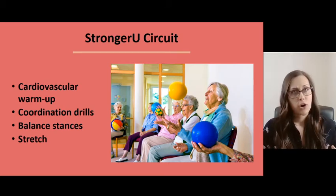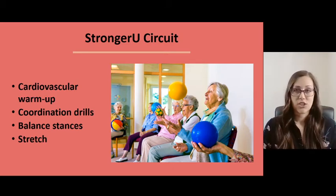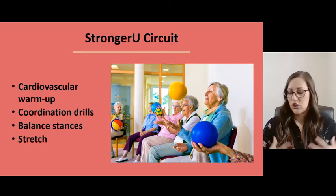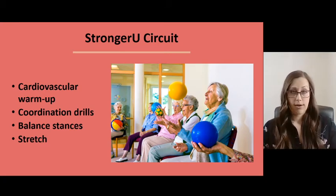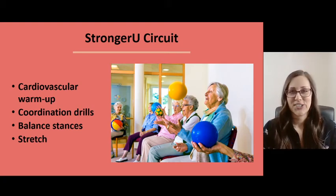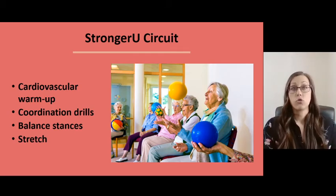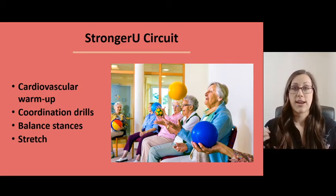And so in every StrongerU Circuit class, this is what we go through. We start with a cardiovascular warm-up because, as I said, we need to get that heart working. We need to get the muscles and the joints warm, and that is going to ensure that we can move on to the work. Then what we focus on is coordination drills with the use of a ball. So just like you see these ladies in the picture here using the balls, we'll do things like tossing and bouncing, partner work, group work, all these different things to work on coordination.